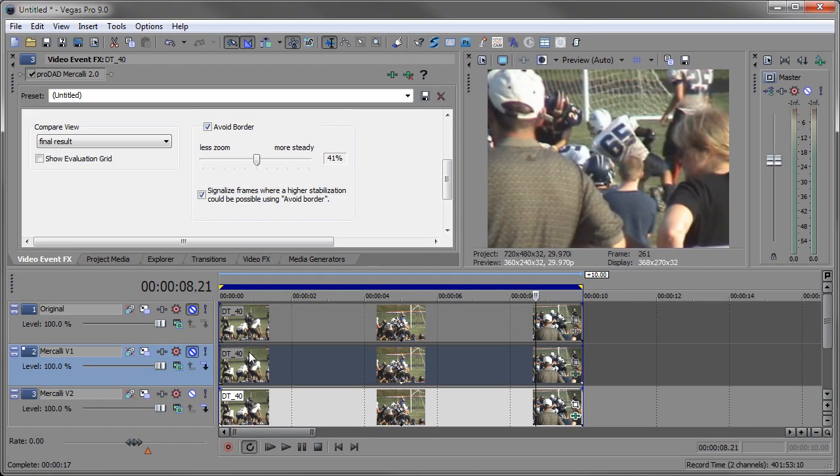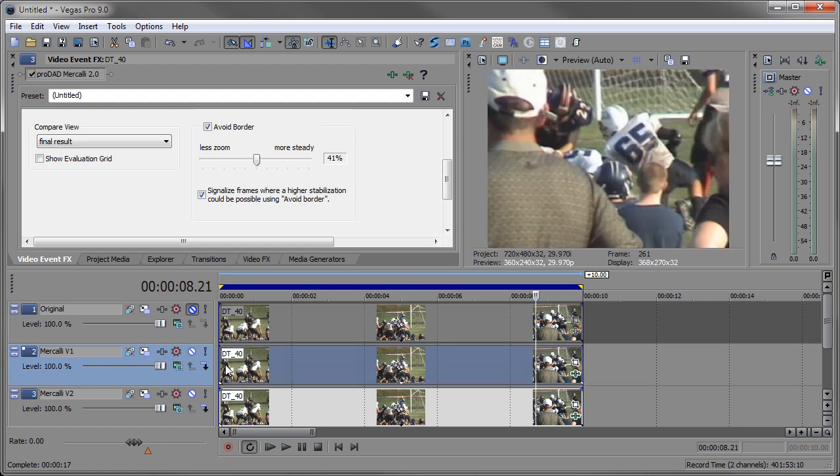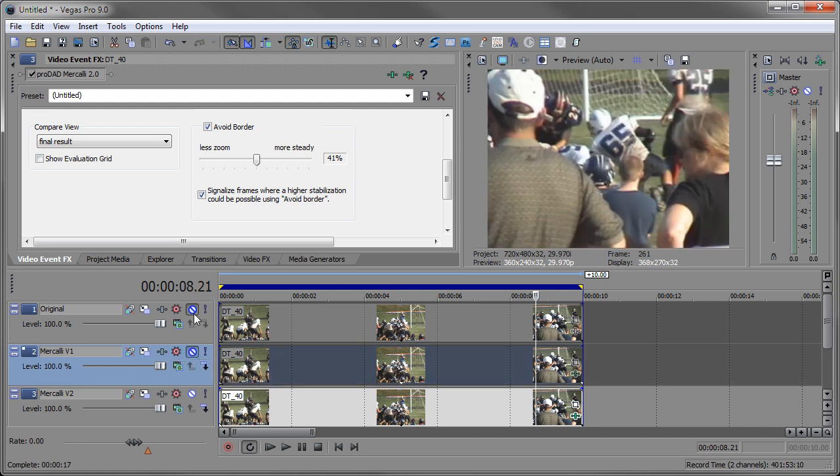Right, so you know, in my estimation, this is a must-have plugin. The upgrade from version 1 to version 2 is well worth it. Just look at how much smoother it makes it and how much less it has to zoom in and more of the original frame that it keeps. This one got my money, and I think it's definitely something that you ought to look into if you're a Mercalli user and you're thinking of upgrading. You know, I give it a thumbs up on this one. Do the upgrade. Go for it.